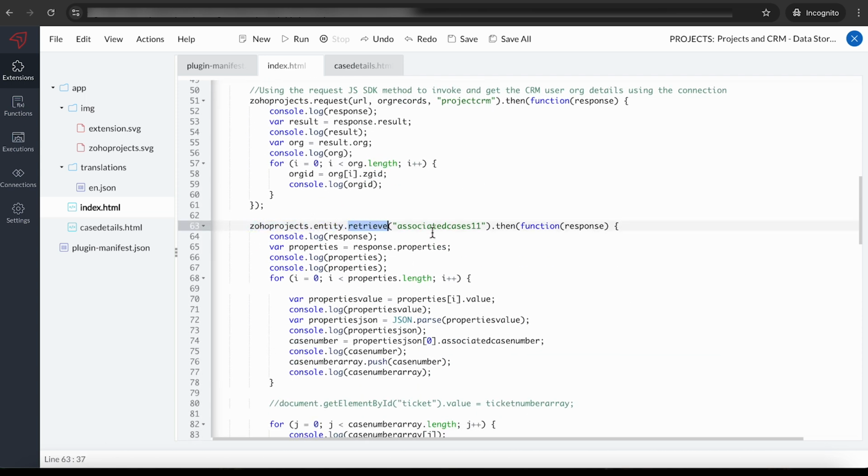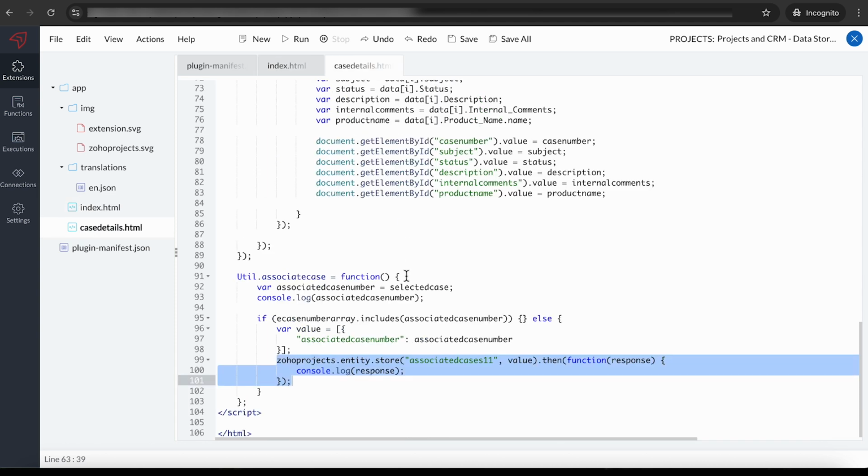For retrieve, we saw that we need to pass the parameter as the key with which you stored the data. So I've used the same key over here. Once I've retrieved the data, that is the cases stored against that specific task, I can go ahead and fetch all those cases and display them as a list under the associated CRM cases section.